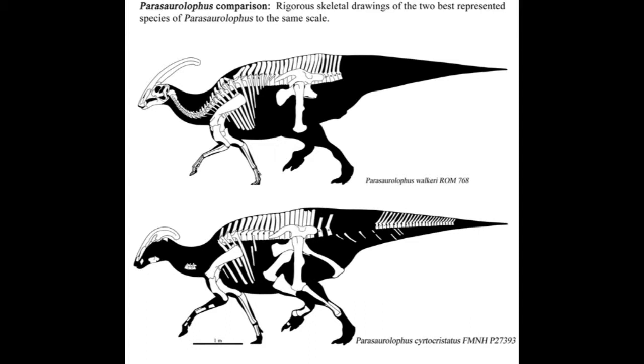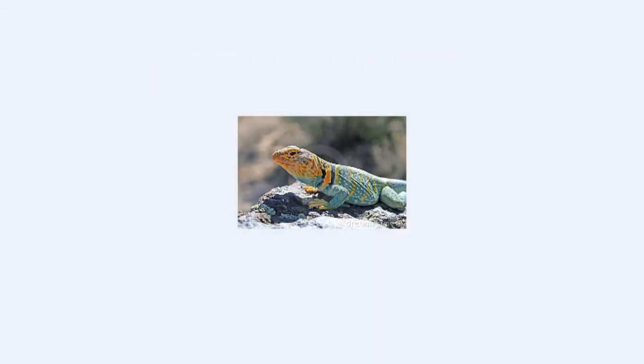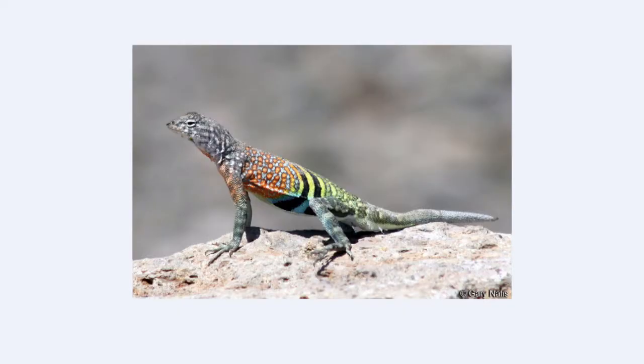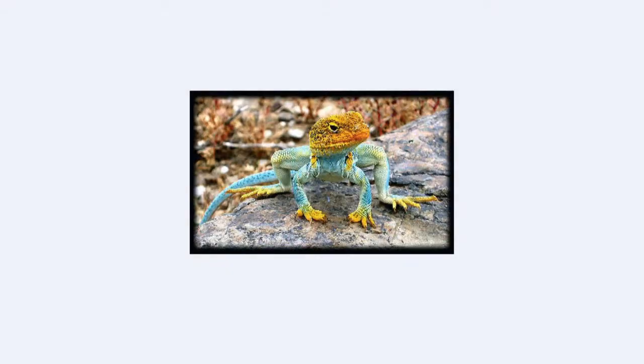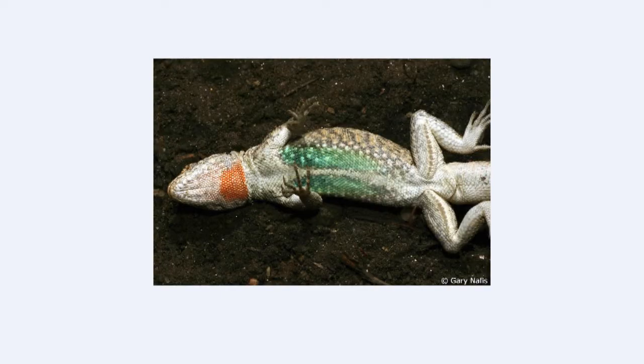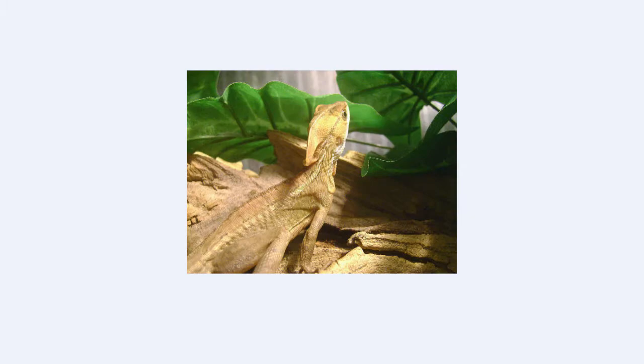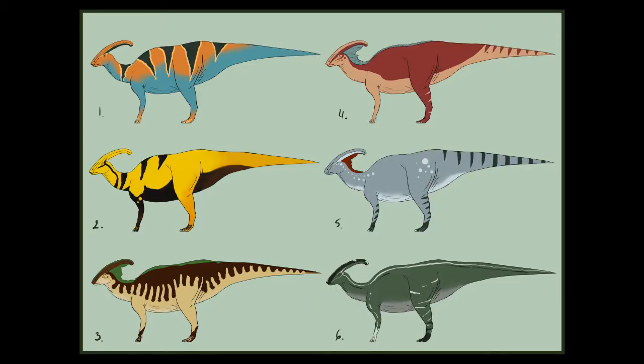I filled that outline dinosaur with various colors, mostly based on already existing lizards that I found on the internet. I tried to not stick to plain brown or grayish lizards. I tried to pick out the very colorful ones like yellows and turquoise to make the dinosaur a bit more interesting. So I experimented with the colors and created a few different designs.